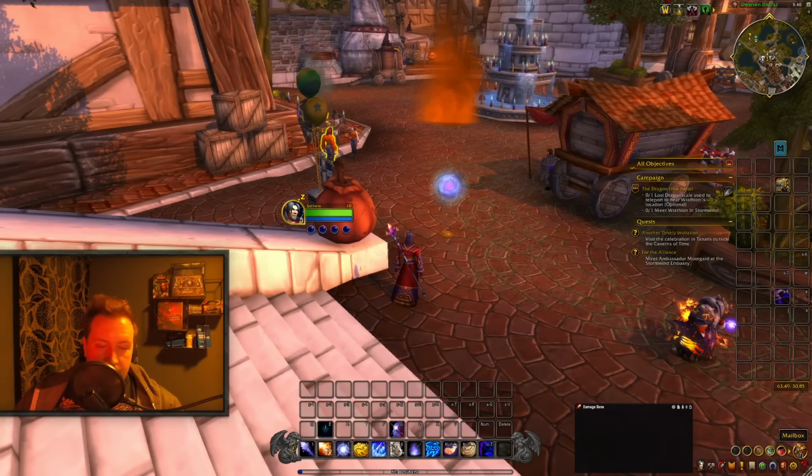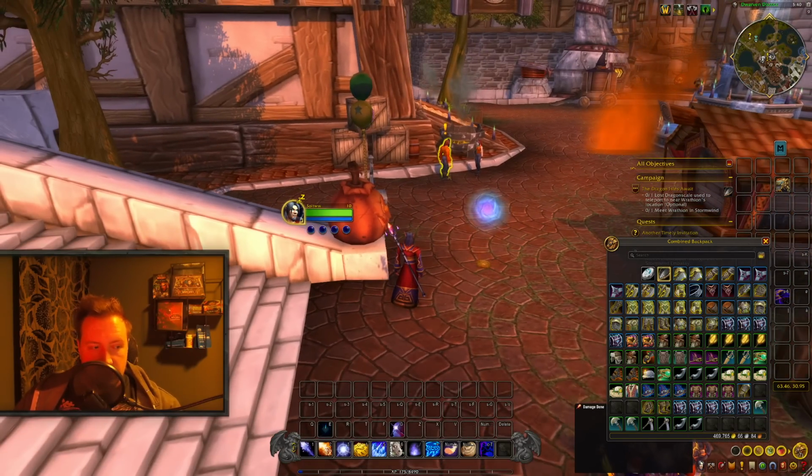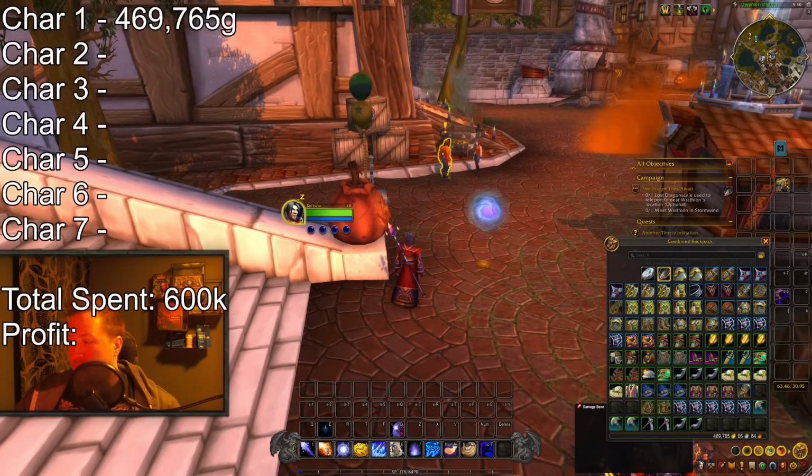Now, while it is a little bit difficult to keep track of exactly how much profit we made per character, so we're guesstimating here, what I have done is I have kept track of my spendings the last 2 weeks, and how much gold I have spent on both crafting these items that I'm now selling, and bought the blues with. So I've spent 600,000 gold on these items, and on character number 1, we almost made that back.